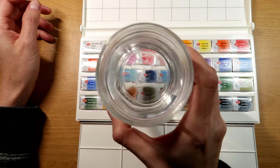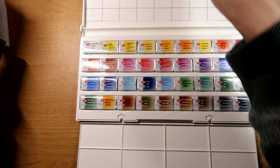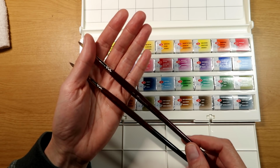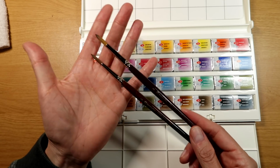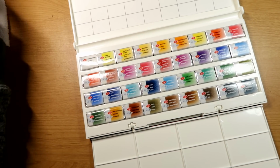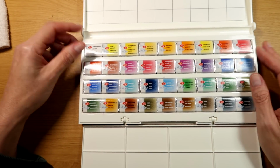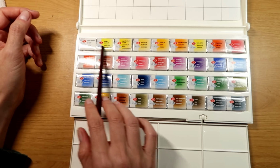I've got my water here ready. I've got my brushes. I'm using right now a number 8 round Escoda Prado synthetic brush and a number 6 Escoda Versatile synthetic brush. I have my pen, and I have a couple of pipettes. Okay, let's see what we have here. Oh, everything is individually wrapped.